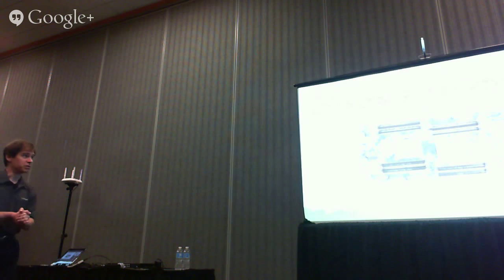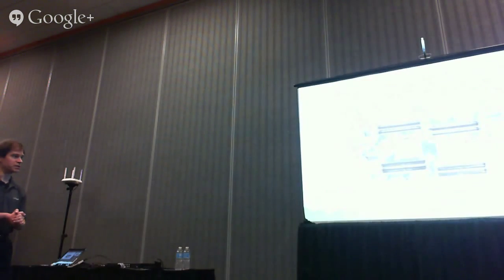So here's a picture of the blade itself. This is actually a reference design. We have 4 different suppliers, and they all look a little different.